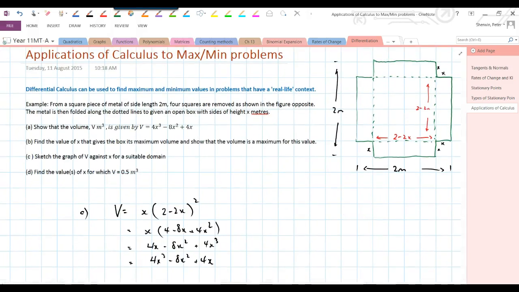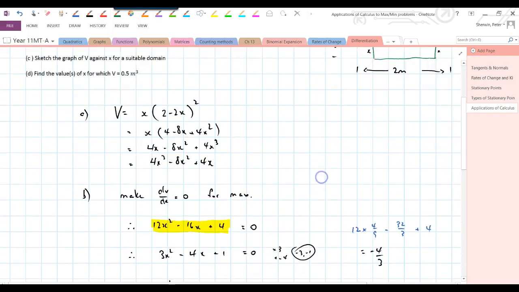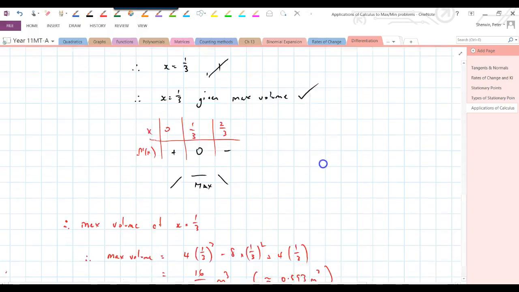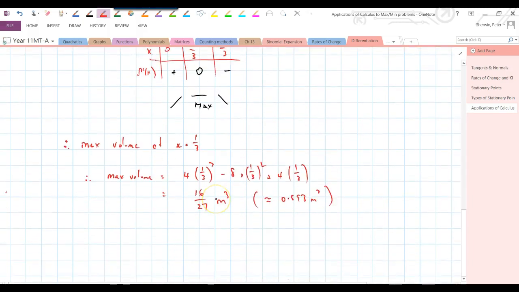Okay, so there's an example of how we use calculus in a real life example, in this case to find the maximum volume, or the value of x that gave us the maximum volume. Don't forget, we always need to verify, looking at a point either side, and then finding the maximum is just a matter of substituting that value back into the original equation. Okay, I'll leave this video here, and there'll be one more coming up shortly, because there's one more area that we need to look at before we move into the next chapter.